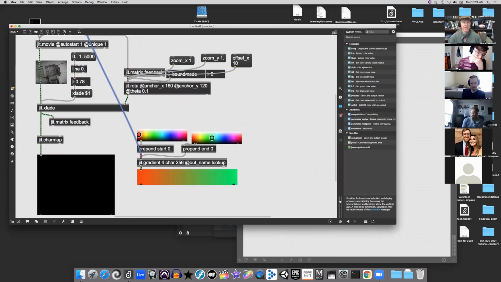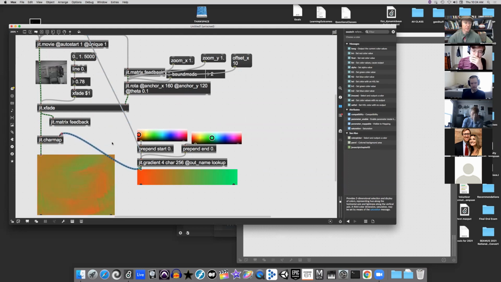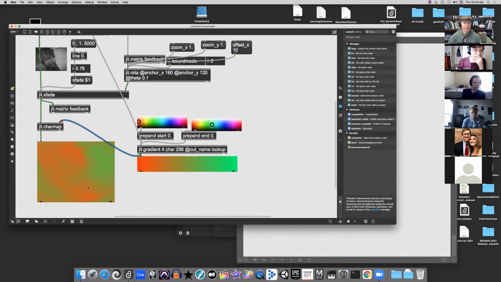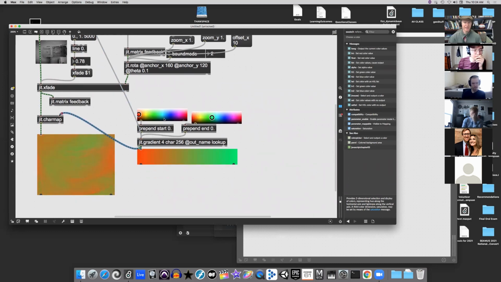And I say, okay, we'll take that then and map that maybe onto this black and white image. And so then we get something like this. And that's a little bit too much for me. It's really bright and kind of saturated. If only there was something that I could change the brightness, contrast, and saturation with, or something like that, right? Or maybe I could just change the scale and the bias of these colors. I could do all of that. So let's look at two objects that do that.